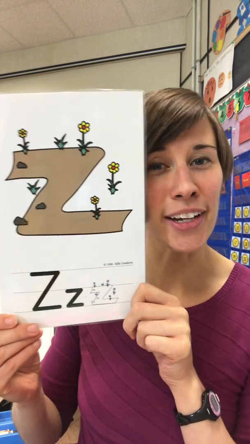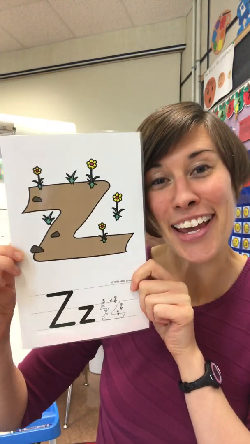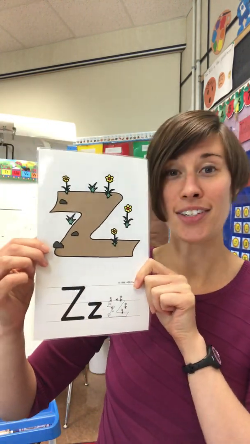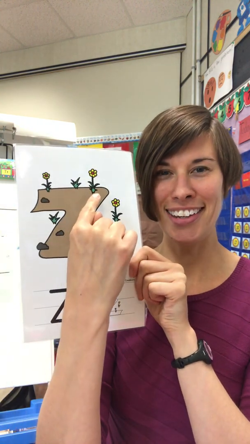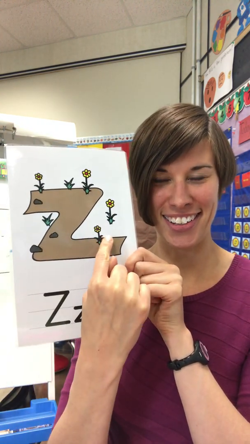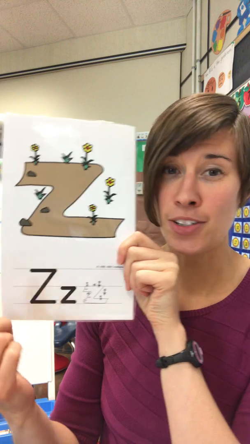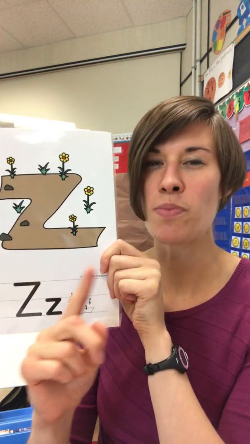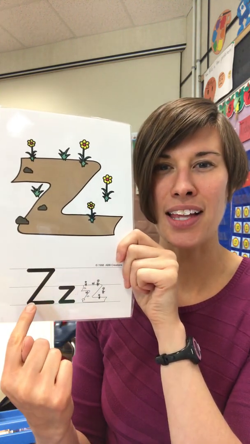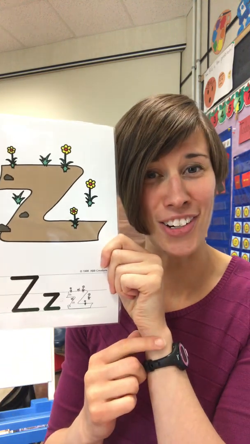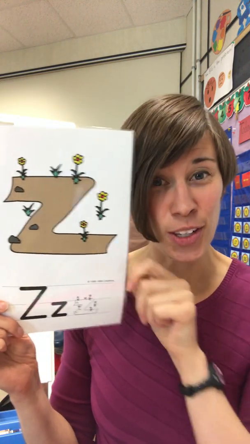We're going to talk about the letter Z, and in this picture we have a ziggy-zaggy pathway that's showing us the shape of our Z. Ziggy, zaggy, zig. Letter Z should not look like an S, so make sure you're making those ziggy-zaggy lines really pointy when you're making your Z. Let's take a look at our song for Z.